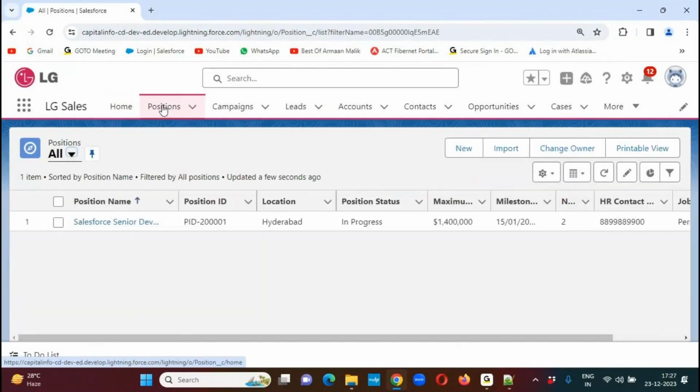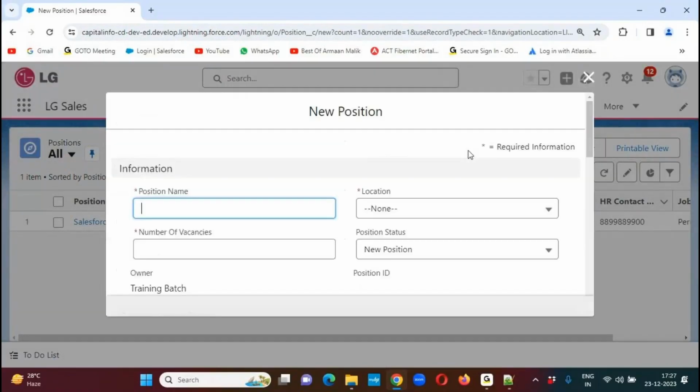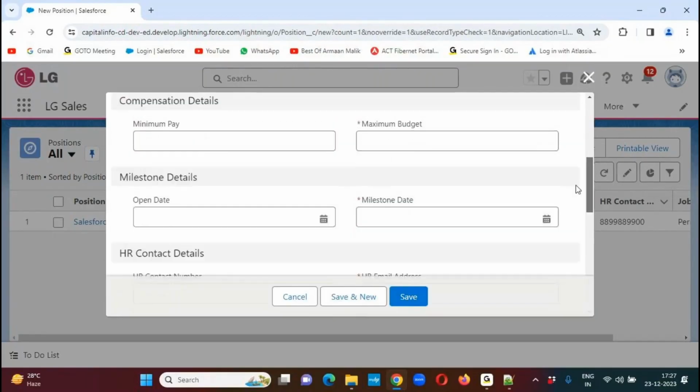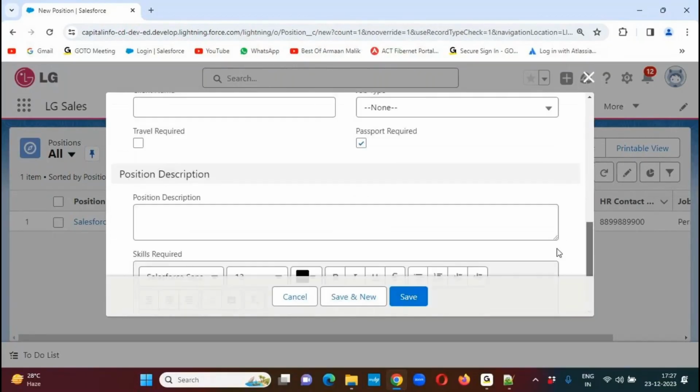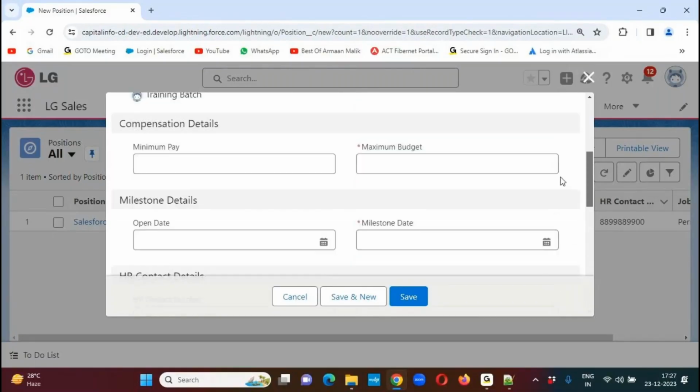For example, this is a Position object. As soon as you click on this New button, it is providing the page layout, which is an edit layout. In this edit layout, all the fields are visible in editable format, so that we can enter the data inside the fields and create a new record.